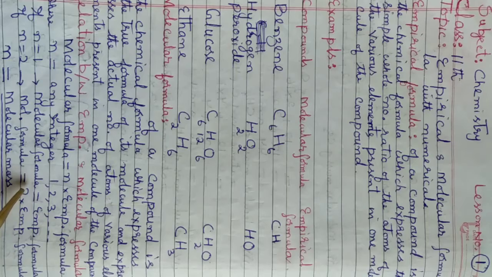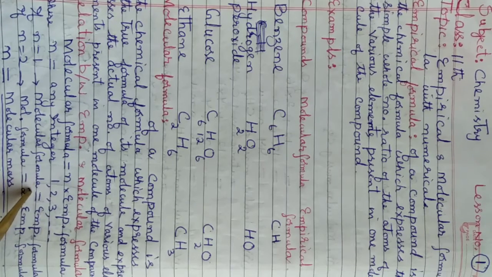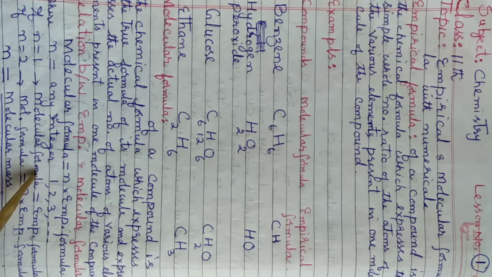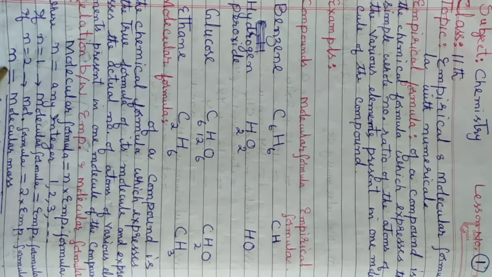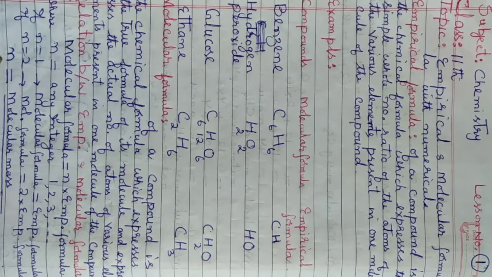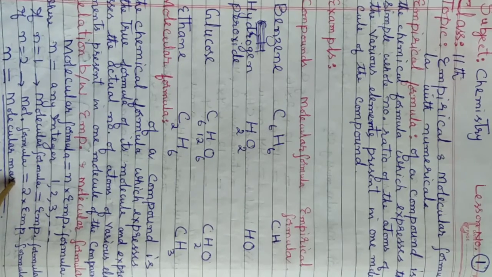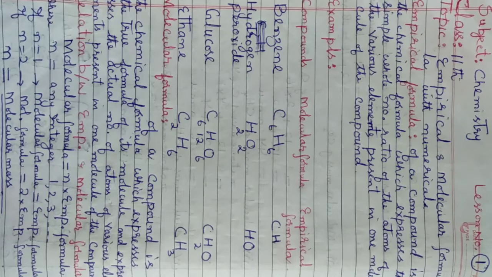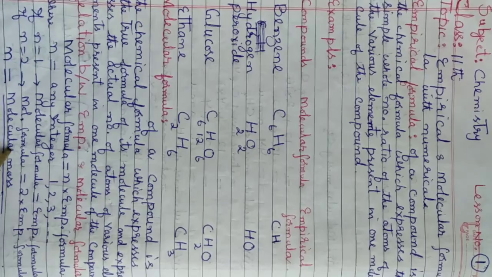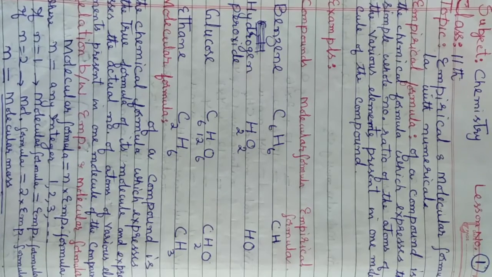तो जब आप न्यूमेरिकल्स को सॉल्व करेंगे तो वहाँ पे आपको कभी n भी निकालना होगा. तो n कैसे निकाल सकते हैं उसके लिए भी फॉर्मूला है. मॉलिक्यूलर मास जो है उस क्वेश्चन में दिया हुआ होगा और उसको डिवाइड करना है एम्पिरिकल फार्मूला मास से. जो आपका एम्पिरिकल फार्मूला है उसी का एटॉमिक मास जो आप डिफरेंट एलिमेंट्स जो होंगे उसमें उनको ऐड करके वो आपका बन जाएगा empirical formula mass. So n is equal to molecular mass divided by empirical formula mass.